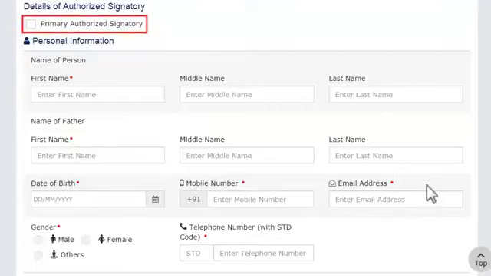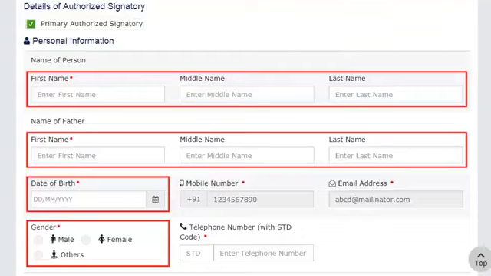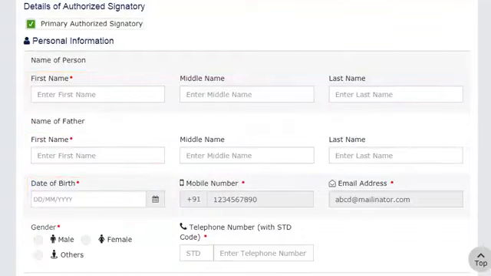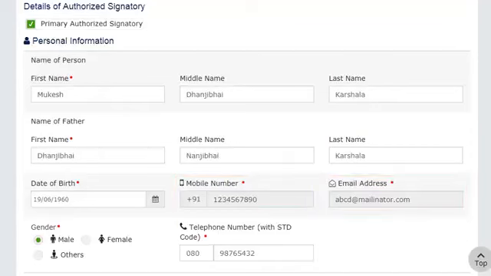Check the Primary Authorized Signatory option and enter relevant personal information of this person. Notice that the registered mobile phone number and email address gets filled automatically.